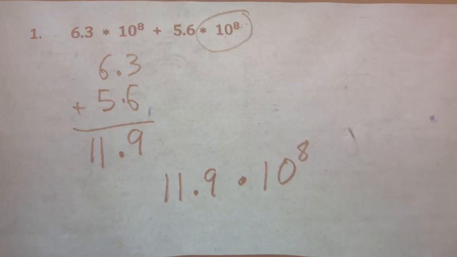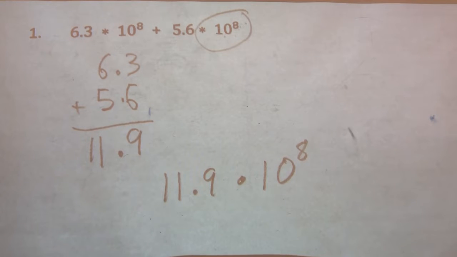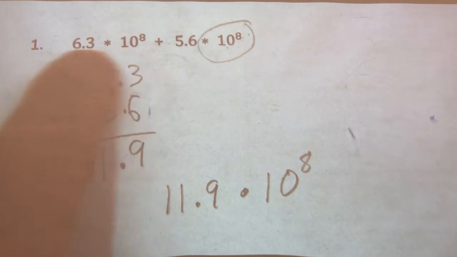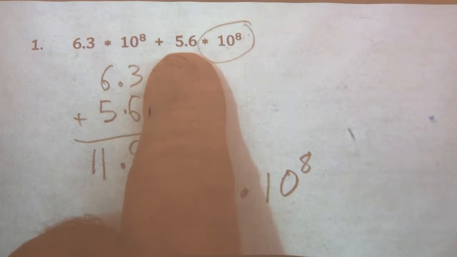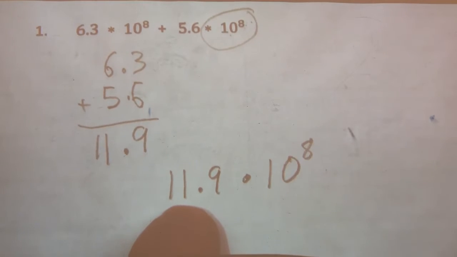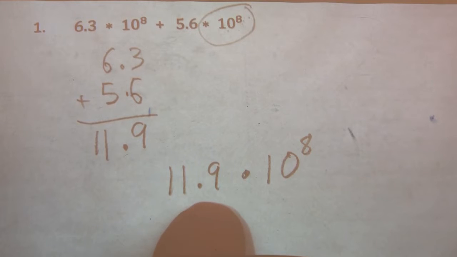Anytime you do operations with scientific notation, you want to make sure that your number is still in scientific notation when you're done. So for example, scientific notation says that I have a number between 1 and 10 times a power of 10. So this is in scientific notation. 6.3 is between 1 and 10. And 5.6 between 1 and 10. Now notice after we added those, the number we got in our answer is 11.9. So it's no longer correctly in scientific notation because when we added those numbers it went above 10. So we have to put it back into scientific notation.